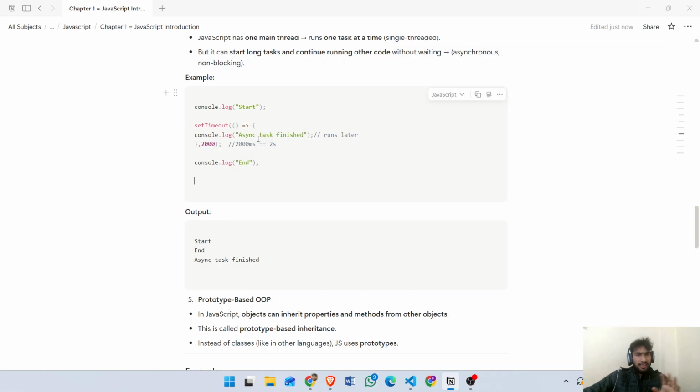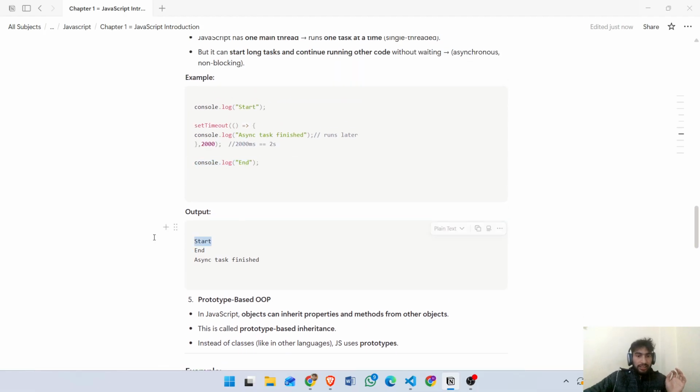It says, I cannot wait 2 seconds, I am going to another work, and it moves on to print the next line, and this prints the output.